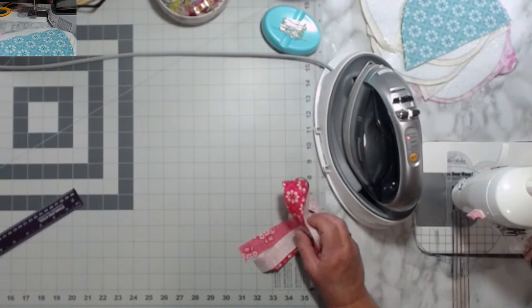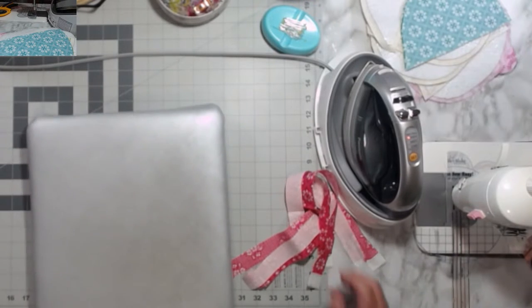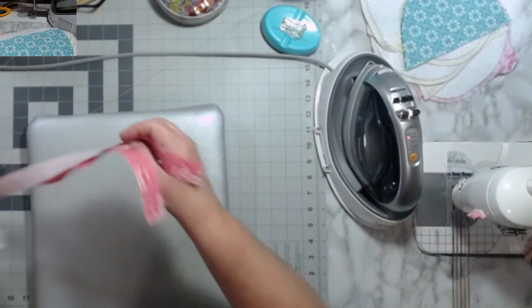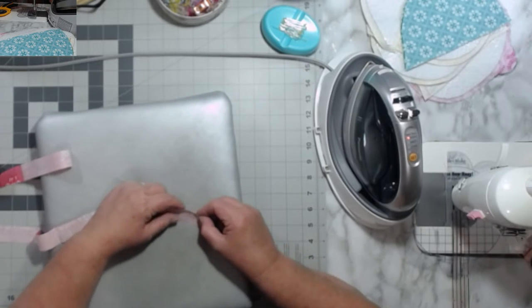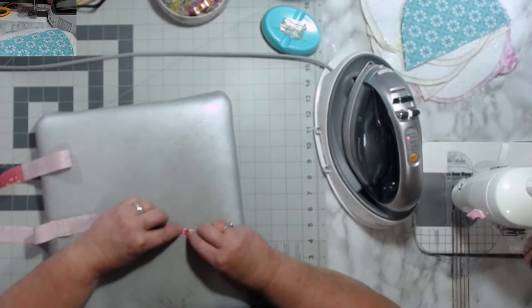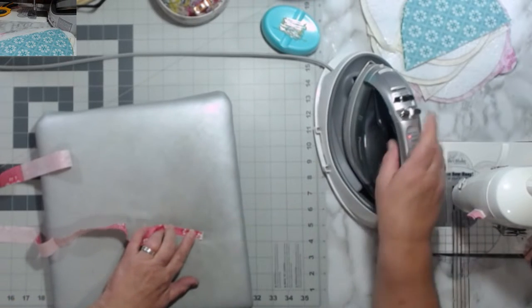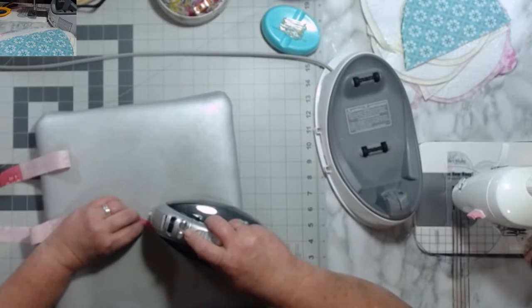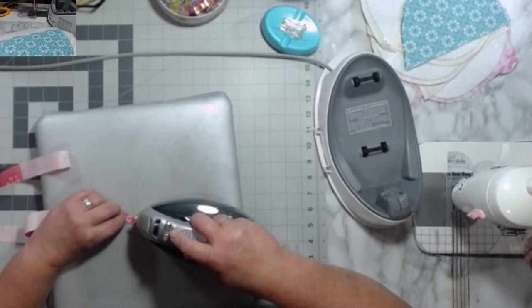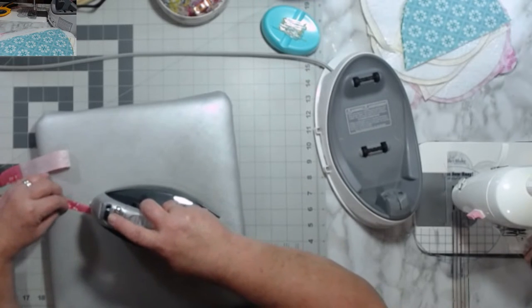Oh no! Come on, Sandra! Have I got the project for you? Oh yes, I do. Oh, this is going to be so tedious. Oh my God, is there not an easier way to do this? Probably not. I am not looking forward to making these. That's probably why she used bigger strips. She was smart.